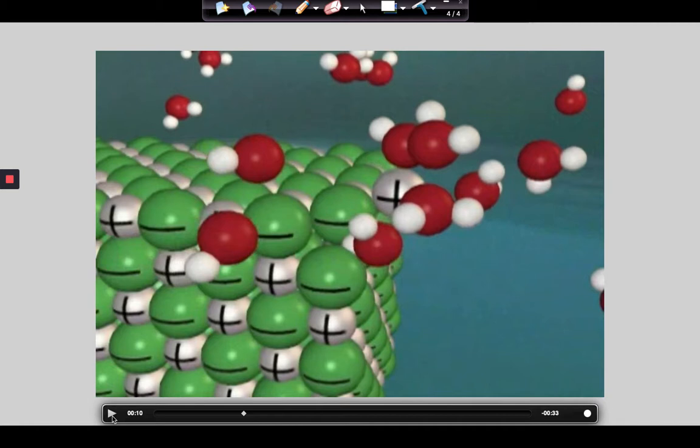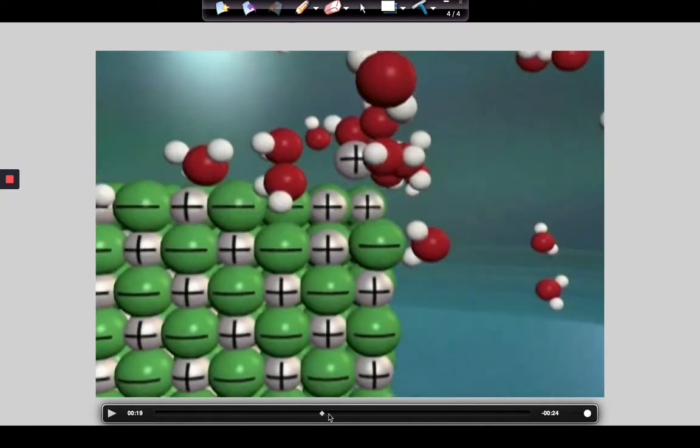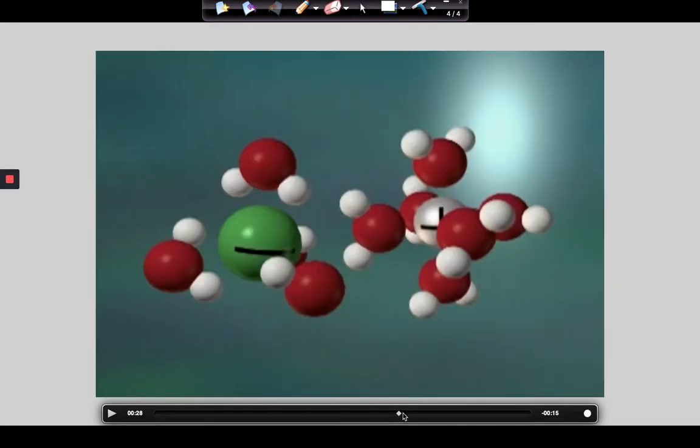But now, guys, let's look at what happens. As the salt dissolves, what's happening to the disorder of the sodiums and the chlorides? It's going up. These things are being ripped apart. Their numbers of positions are going up. The disorder of the crystal is going up. But I would propose to you that there is an offsetting decrease in disorder. Where? The water. Check it out. If we move this forward, do you see it? The water is getting organized. The disorder of the water is going down.